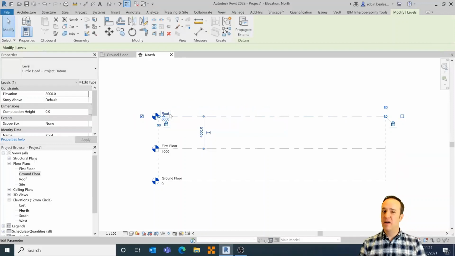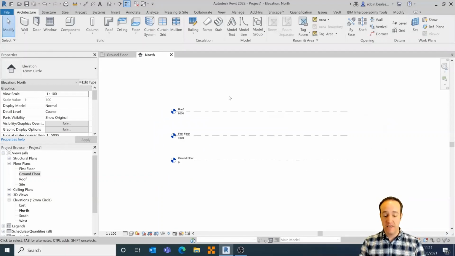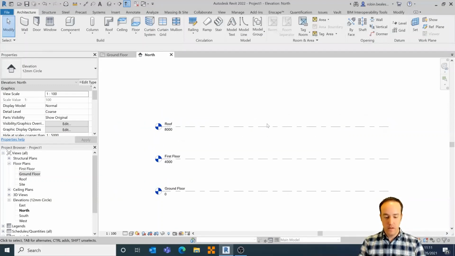I'm not going to go with any grids. We could come into a floor plan and start adding grids and then maybe use the 3D grids tool that Mark showed in his presentation earlier today. But again, I'm just kind of doing this as I go through this morning. So I'm not working to any specific structural grid. So I'm going to start on my ground floor.